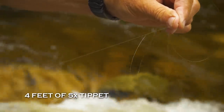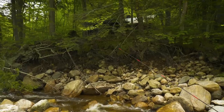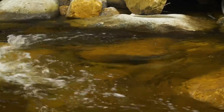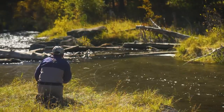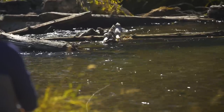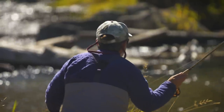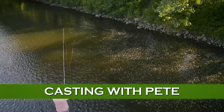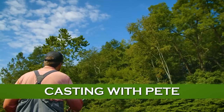That's all you need. One of the biggest advantages of a tenkara rod is that you have no fly line, so you can keep that light line in the air. You keep all your line off the water, just a little bit of your tippet, and you get really great drag-free floats. The roll cast will become your best friend on small streams because it has no back cast. And slower rods or overlined rods roll cast better than stiffer ones. To learn how to perfect your roll cast, let's visit my friend Pete Kutzer for some instruction on fine-tuning this cast.